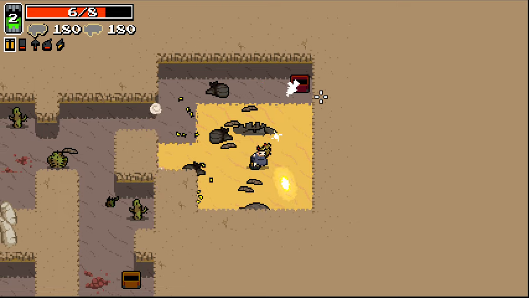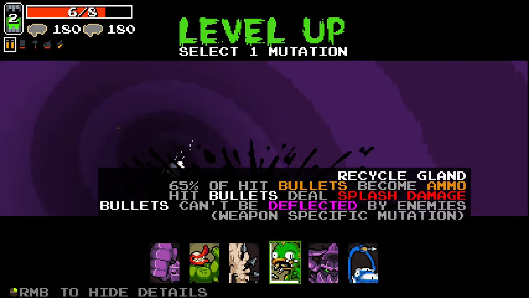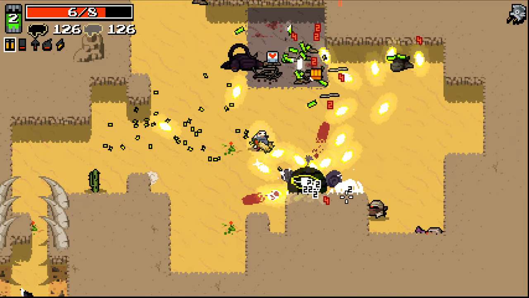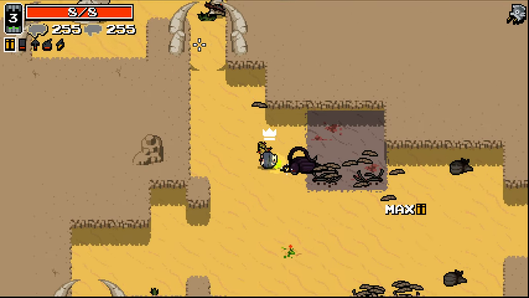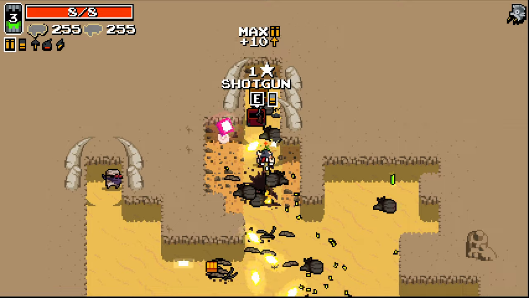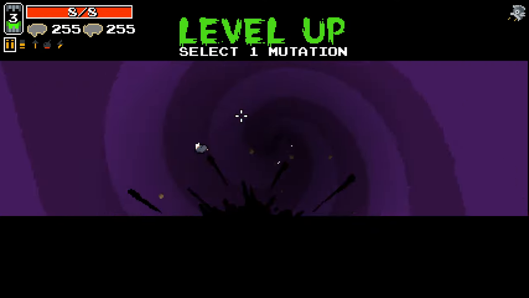Give me two micro weapons. That would be my true dream. Recycle gland is probably pretty good with this setup. Recycle gland plus strong back, whatever it's called, the one that makes us carry more ammo. Shotgun there. You do tempt me, but I've gone down a path now. You cannot sway me from said path.